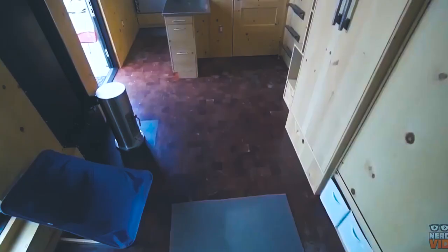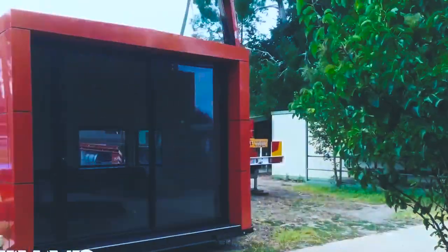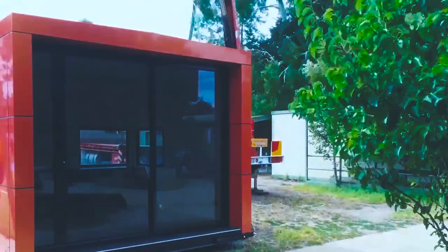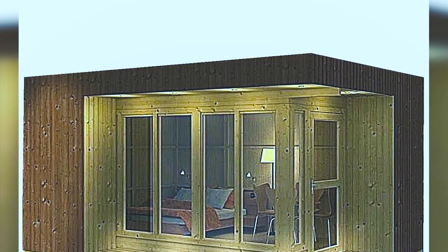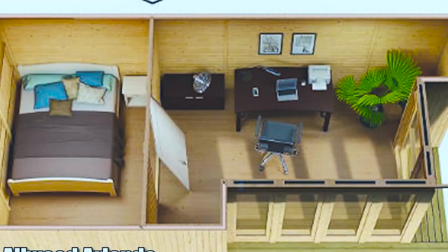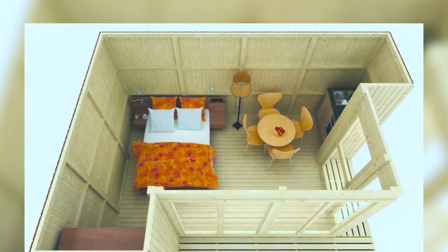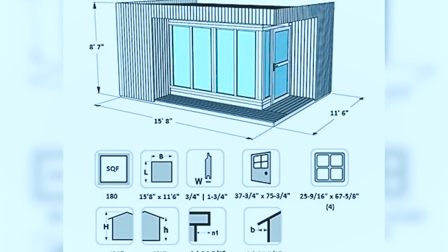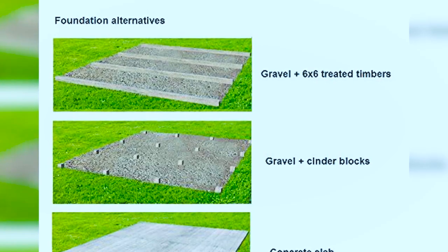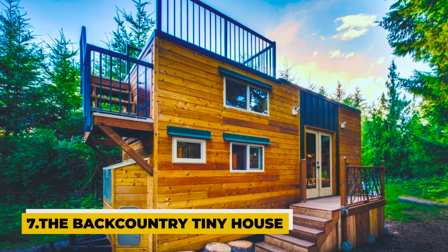Number six: DIY Tiny Home Shells. There's a special feeling of pride and pleasure when you build your house with your own hands. Tiny Heirloom's DIY tiny home shells are the ideal answer for anyone who wants to get a little creative. Tiny Heirloom offers the trailer as well as the essential wall and roof framework, roofing, and the first layer of weatherproofing. After that, you can design your home exactly how you've always imagined it, bringing your inner decorator and wild ideas to life. It's budget-friendly too, ranging between $15,000 and $39,000.